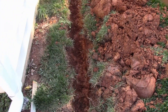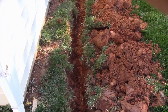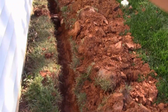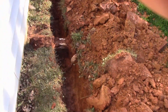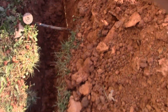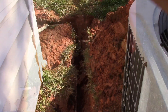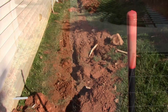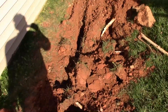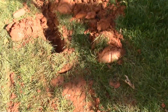So back here behind the garage where the main problem is, we had Paul go ahead and dig us a trench across the back. He's down about 18 to 20 inches. You can see we had to go underneath a bunch of pipes right here — sprinkler, sewer, more sprinklers — until we get around that corner. We had to have the guys hand dig a section to where I could get to it with the trencher, because of all the sprinkler stuff down here. We'll replace all of that — it's pretty simple to fix sprinklers.